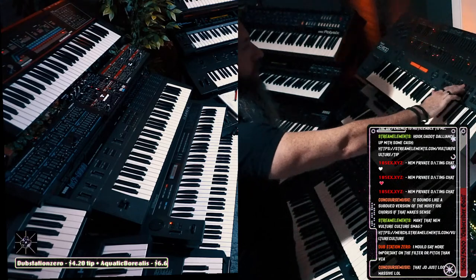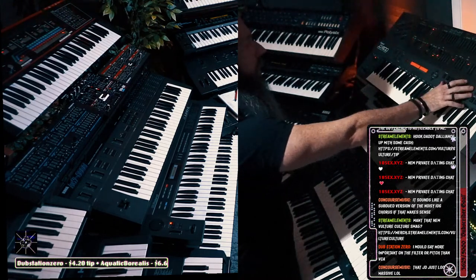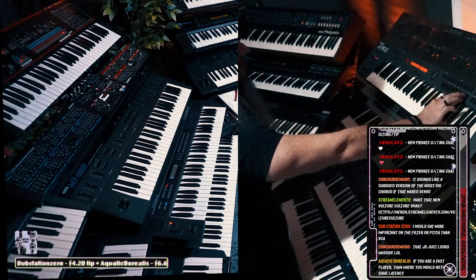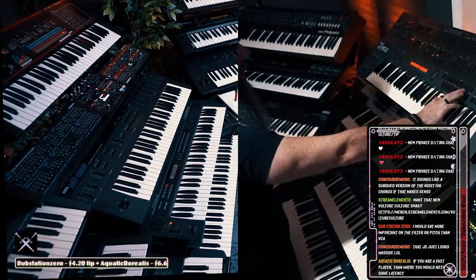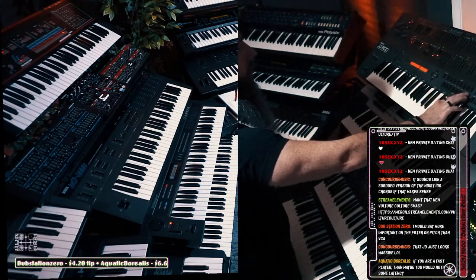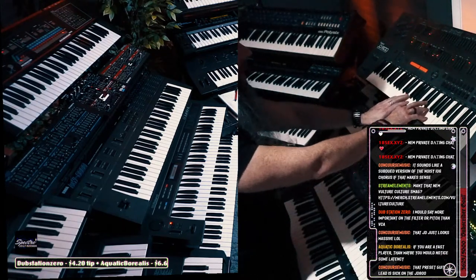I'm going ahead and trying to find one of the patches I really like and see if we can find something worth doing a checkout on. Where is my boy Iceman? I want to find that real quick. We have so many cool patches in here, but it's probably the one that makes me go wow the most. So let's see, I've got to be close to it. Come on, baby. There it is. Good old Iceman. If you haven't heard of the JD-800 before, this is the moment to check it out for sure.